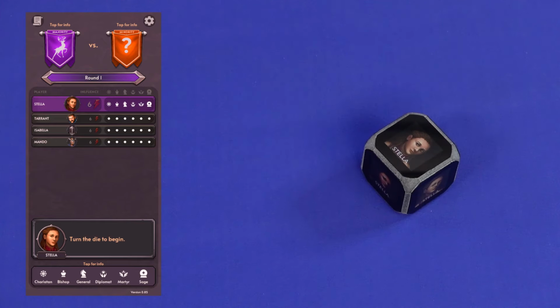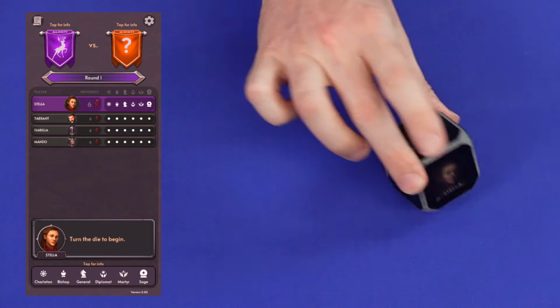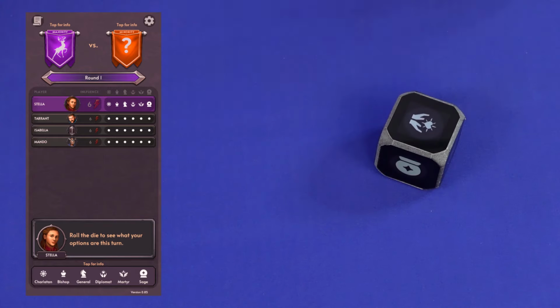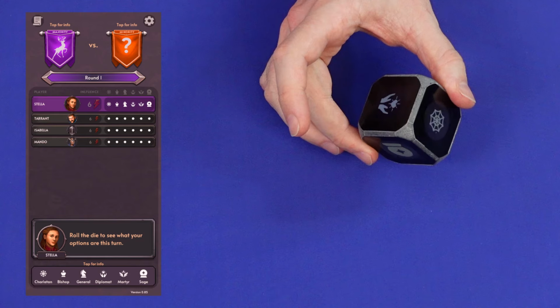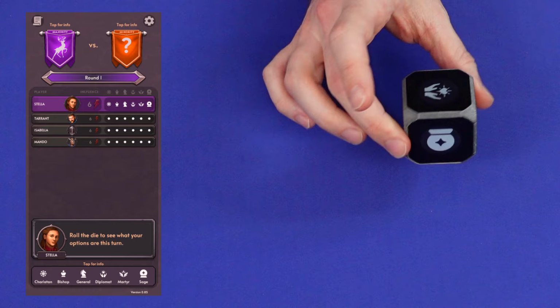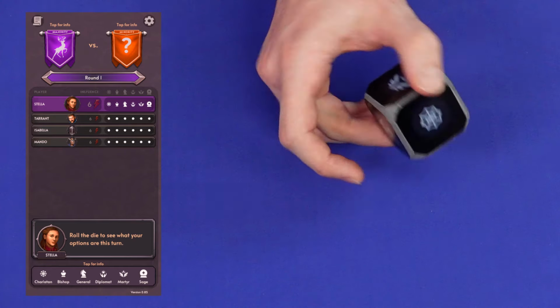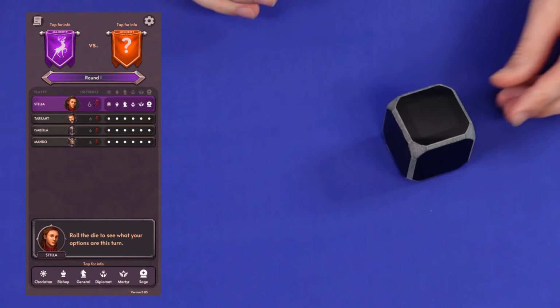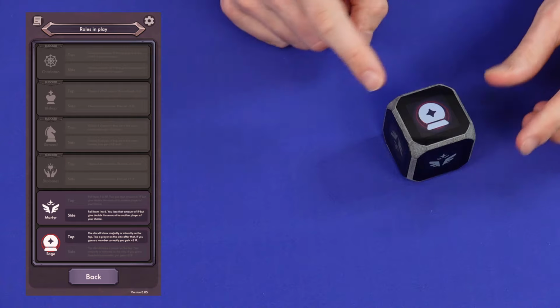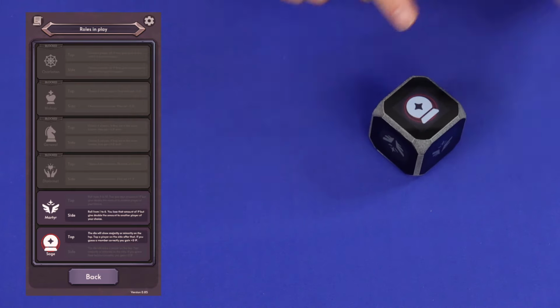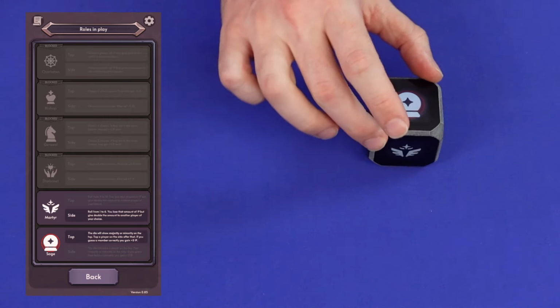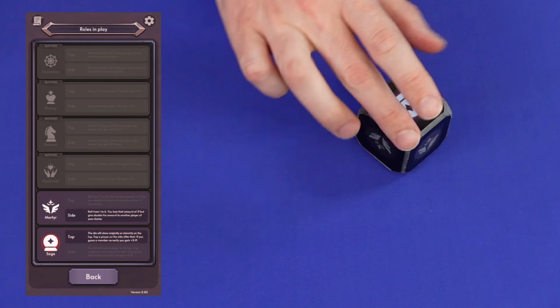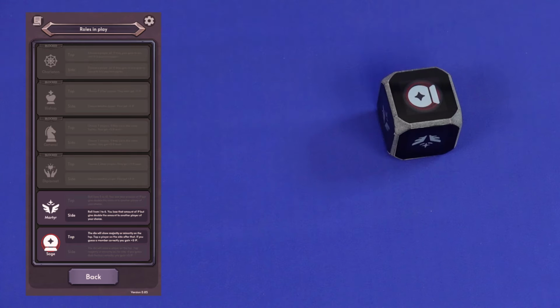Here we go. It's Stella's turn, as indicated by the die. We'll tip it again, and now this is where the top locking feature comes in. So you roll the die to see which options you have available. You see there are 6 icons here. They represent the different actions. Then we roll the die, and you'll see there's one action on the top, and the same action on each of the 4 sides. It's very small, but it says on the app there.